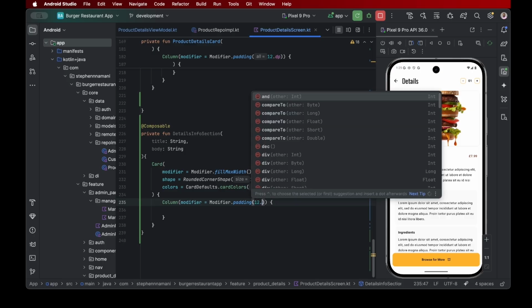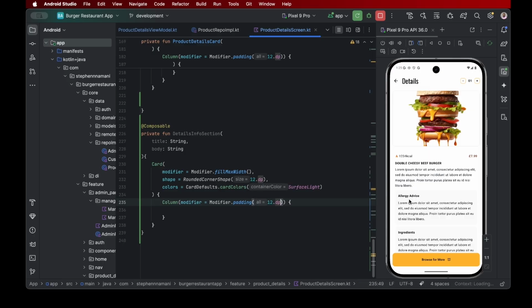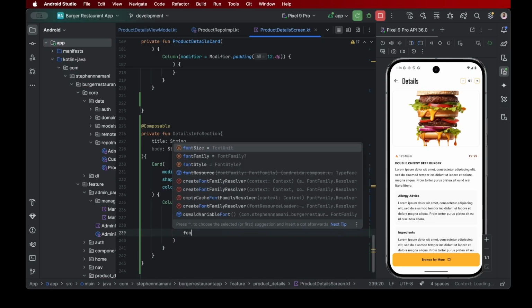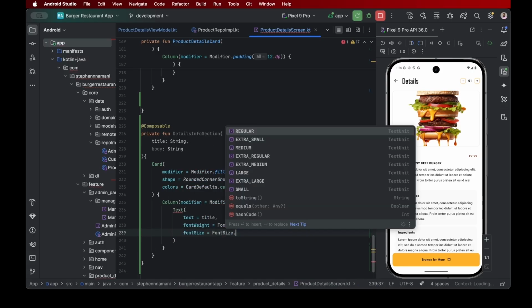So we set that to 12.dp. So that's this padding around this card. So now we are going to add a text, and that text is going to be title, and after the title we set the font weight to be font weight dot bold like this, and the font size is font size dot regular.